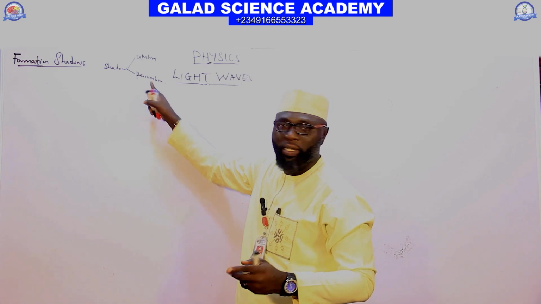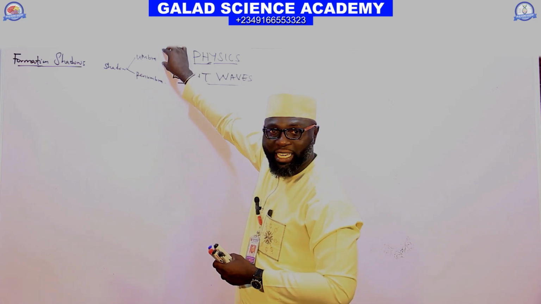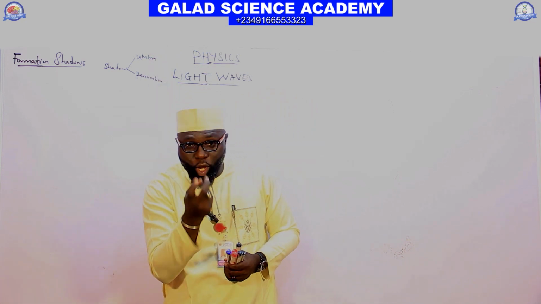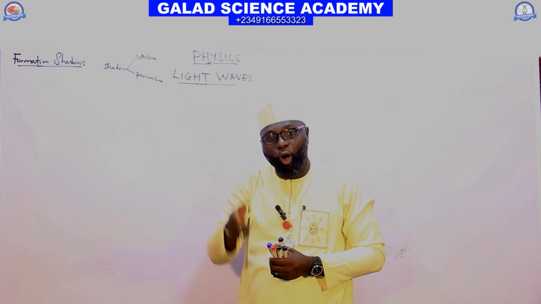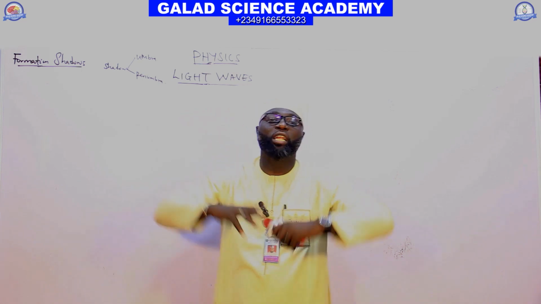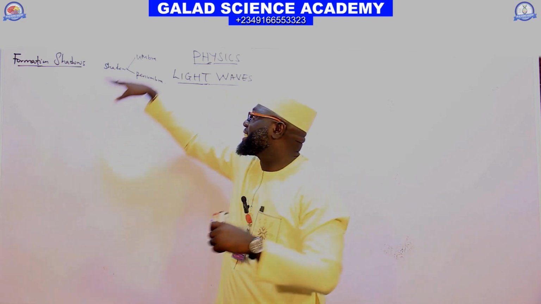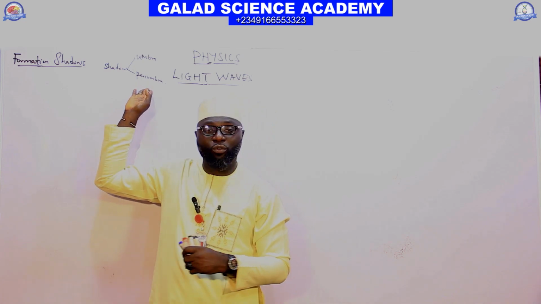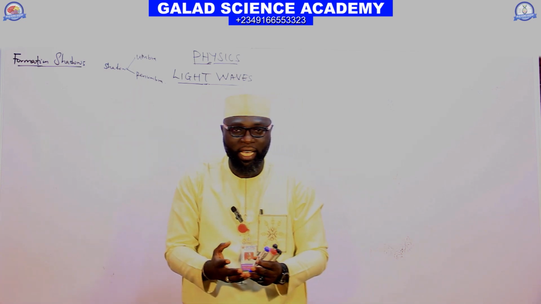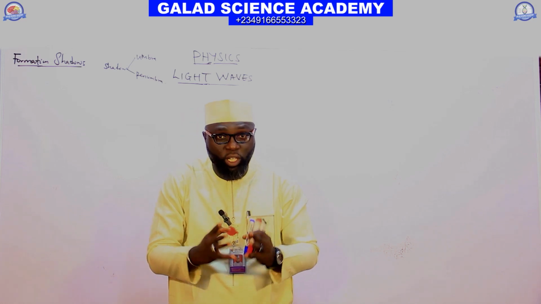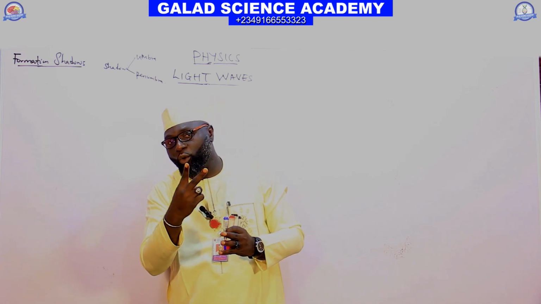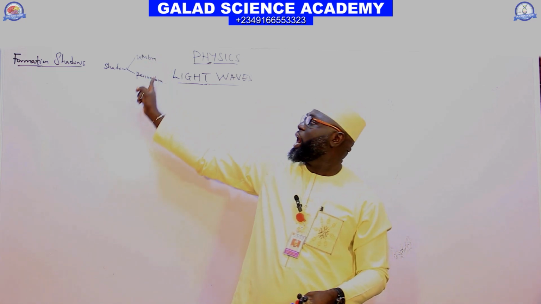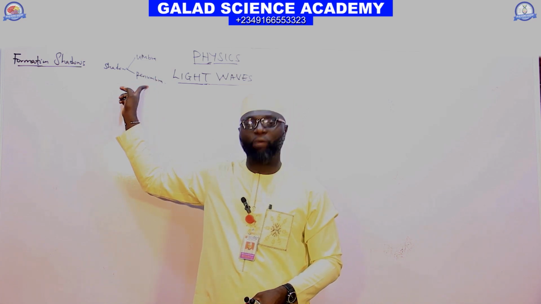And this umbra shadow is total darkness when the source of light is small, or narrow, or smaller than the object. So the shadow we have there is umbra. But when the source of light is big, it gives us two kinds of shadow. We have umbra, which is total darkness in the middle, and then we have partial darkness, which is penumbra.